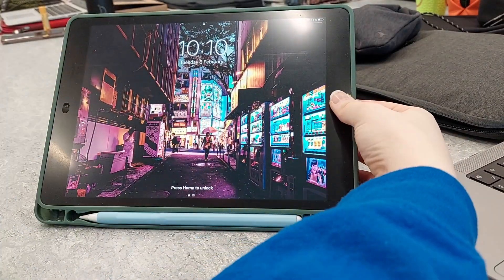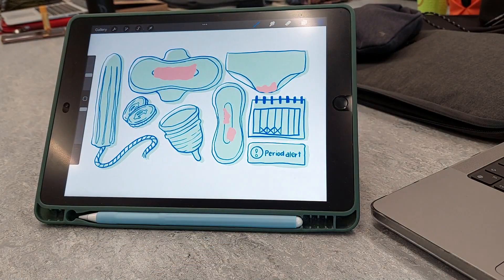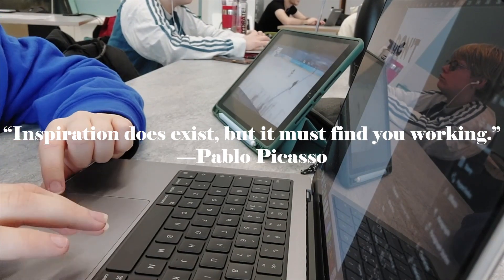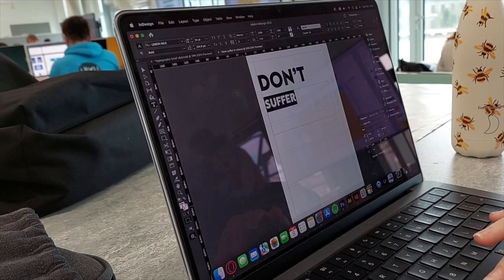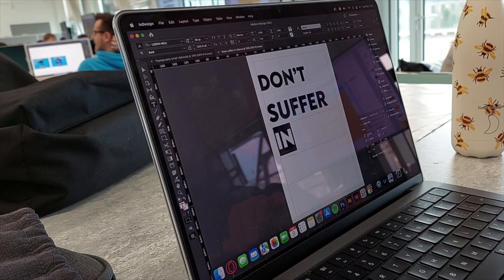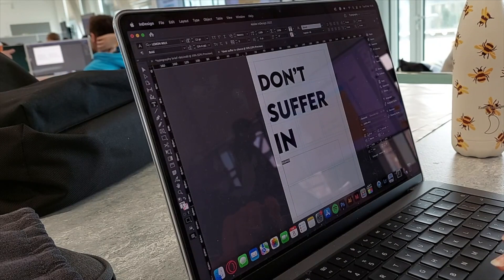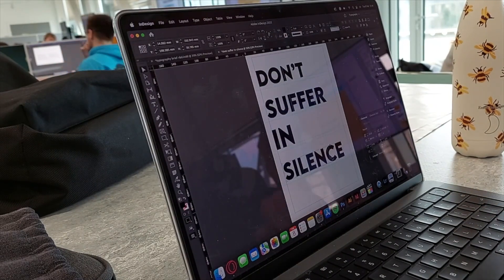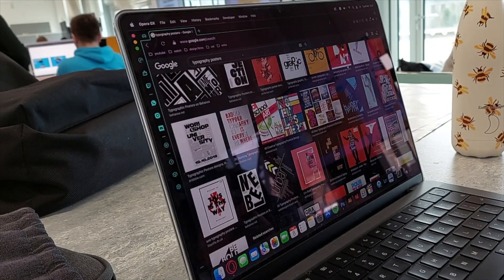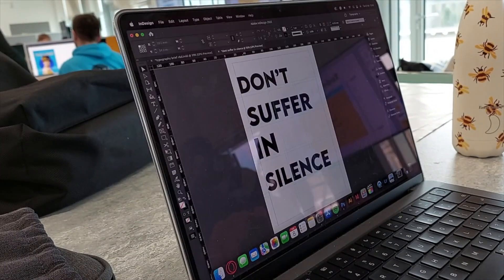These are just my illustrations. I was watching ice hockey whilst also doing work because why not — I always have to watch or listen to something. I would recommend an audiobook or something you don't care about too much because it's less distracting. I used to always watch murder documentaries too, which is interesting. Here I'm just researching — always research as you go along because you might get some ideas. I was researching trying to find what to do for this poster design. In the end, this poster was actually my favourite.